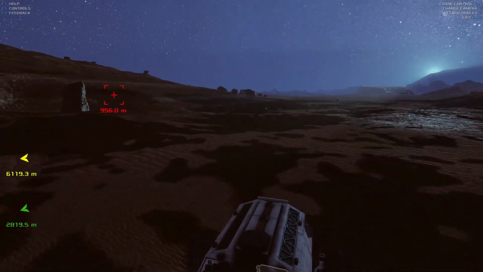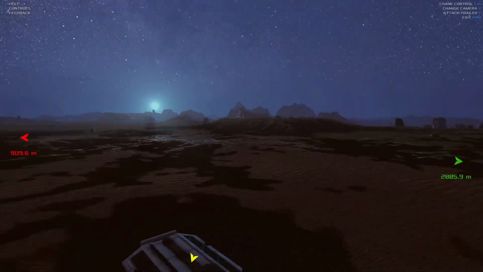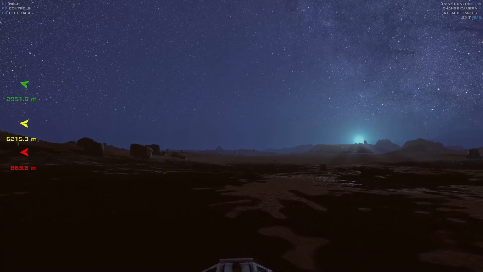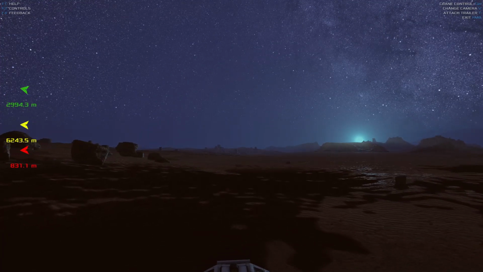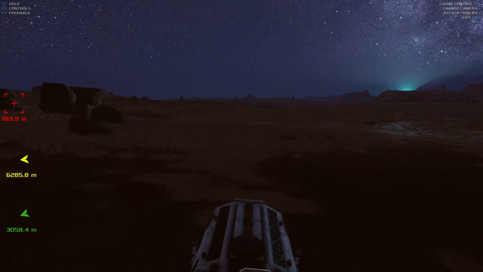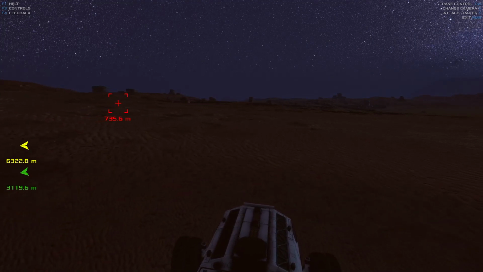Now the moon's coming up. It's pretty dark now. Hopefully it's not too dark for you guys. It seems fairly bright to me with that moon right staring at us. The moon looked like it was moving up into the sky. Now it looks like it's going back down behind the mountain. We're about 800 meters from that place. It's 1831. If we can get there before 1915, we should be okay.